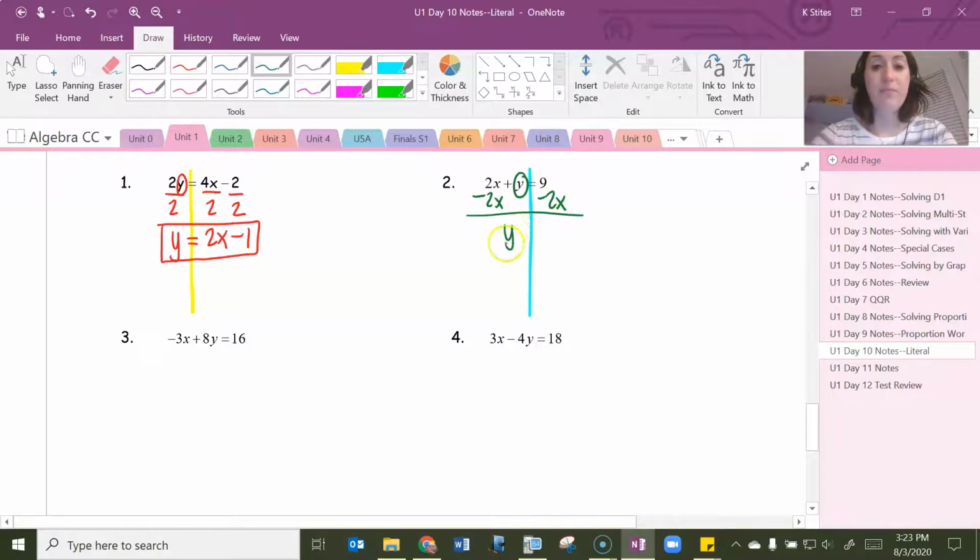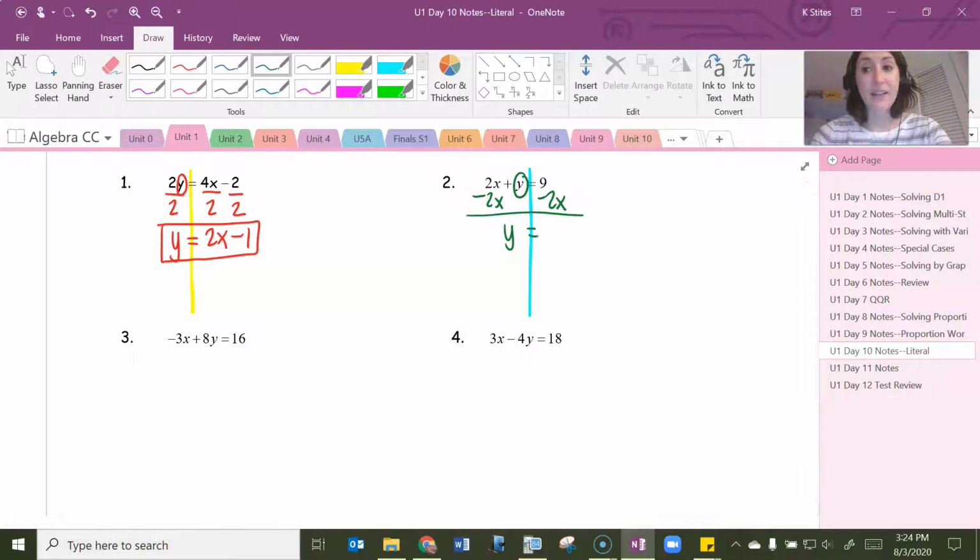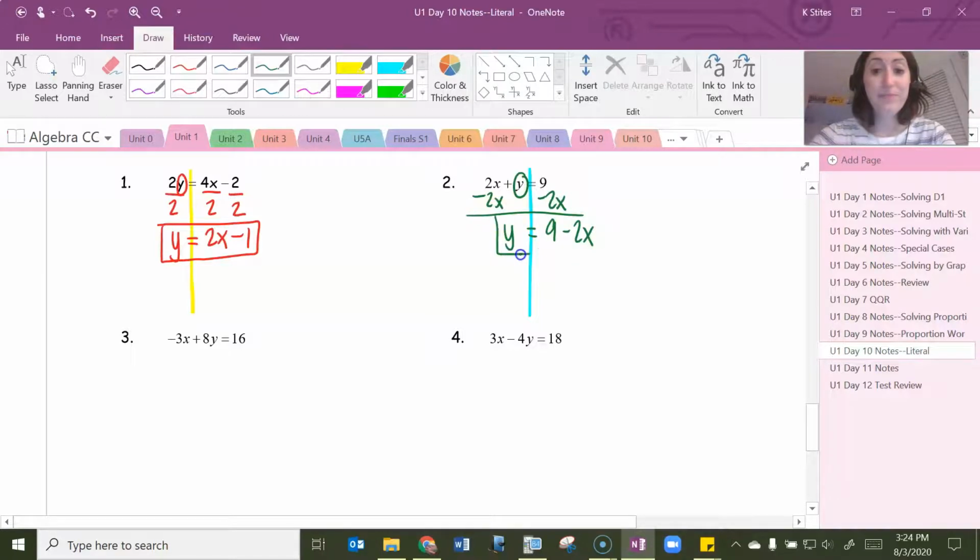Okay, now, I'm about to yell at you. Don't you do it. People want to say this is 7x. Don't do it. 9 minus 2x. Guys, it's not a 9x, it's a 9. 9 minus 2x, they can't combine. Literally just bring it down. That's it. Okay, if it was a 9x, yeah, 9x minus 2x is 7x. But that's just a plain old 9. You cannot combine them.